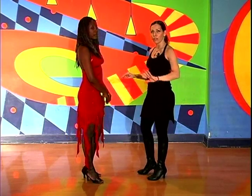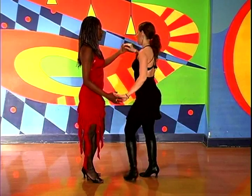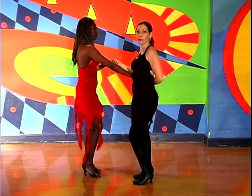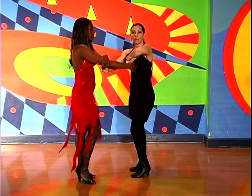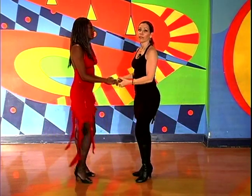You can take as much time as you need, or as little time as you want for this turn. If you want to take more time here, you can. You can stand here for a few moments, then attempt to come under, then the head, then the elbow — then bring your partner around.